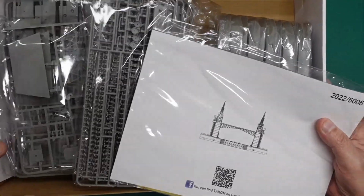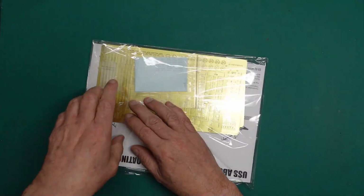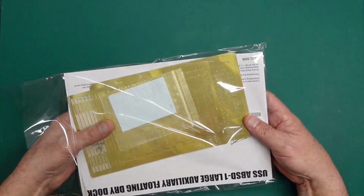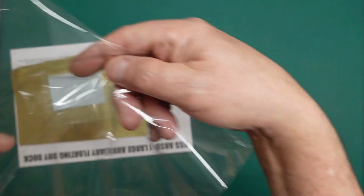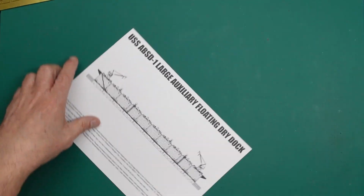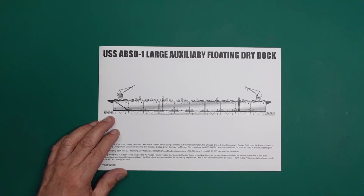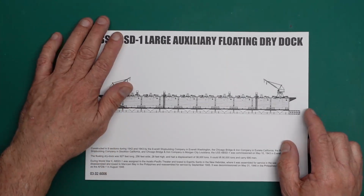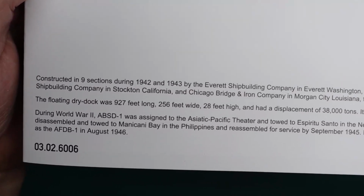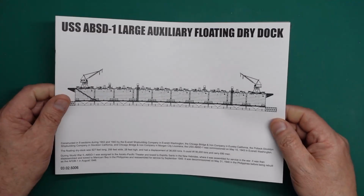So let's do my usual thing, what I do in reviews, and we'll have a look at the instructions and the PE and everything. So we've got instructions, decals and PE here. So I'm going to try and get these out without having the glue inflicted. There we go. So we've got all that PE which we can have a look at in a minute. But we'll start off by having a look at the instructions. I'm going to zoom you in a bit because we're zoomed out for the big box. So we can see here we have our instructions, and there's some words you can read all about it. There you go.